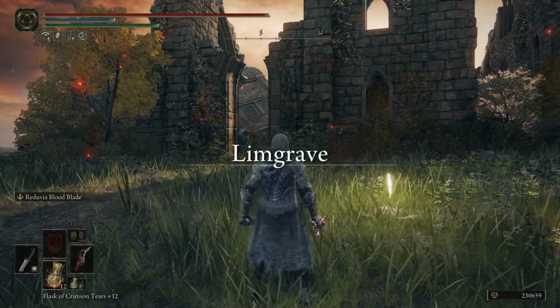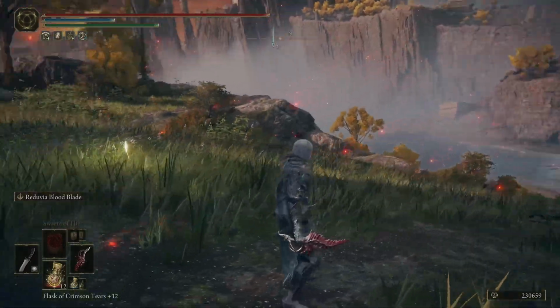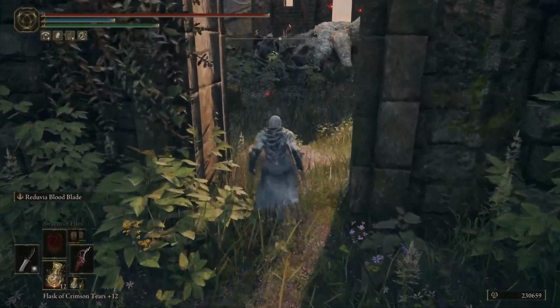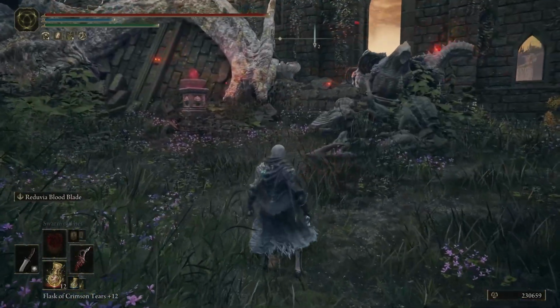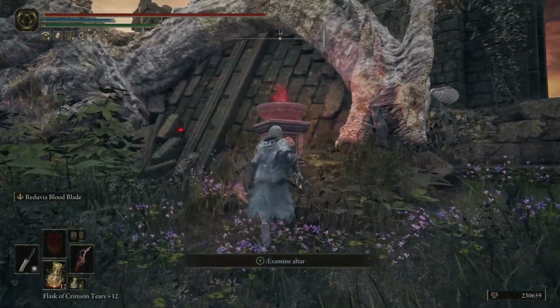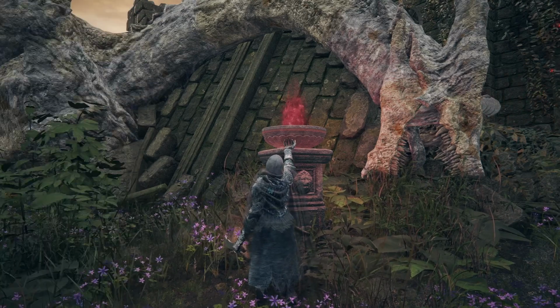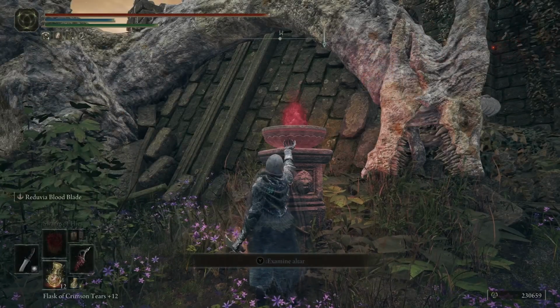Because this is playing in OBS, the screen is shrunk down a little bit. And right here at this altar with the red fire is where you can purchase dragon incantations at this site. I've already purchased all 3 that are available, so we're good to go here.